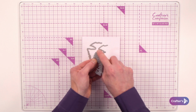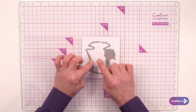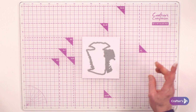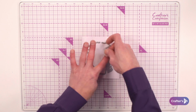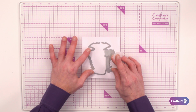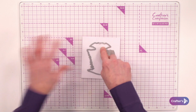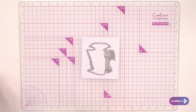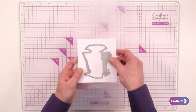Both the dies have your outside cutting edge, but the end at the top and the end at the base, so we can join them together. If you would rather do this bit separately, you absolutely can. However, by doing them together, it makes it really easy and more straightforward. Use your low-tack tape, position the dies against each other and pop a little bit of low-tack tape to secure them. That way you're going to get both of them in the position that you want, you're going to get them cut at the same time, and you can get on to the fun bit, which is the decorating.